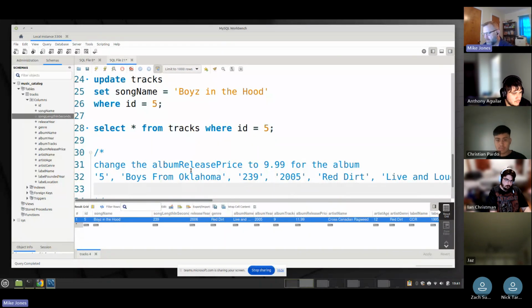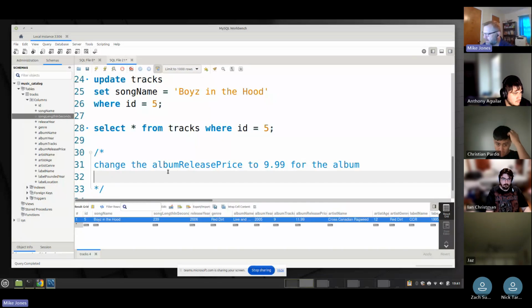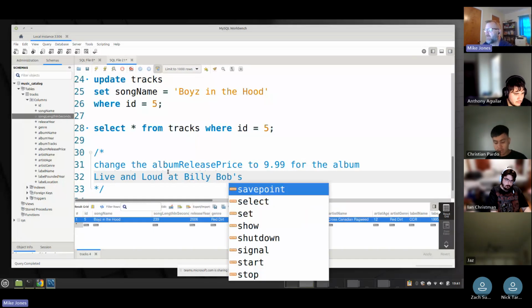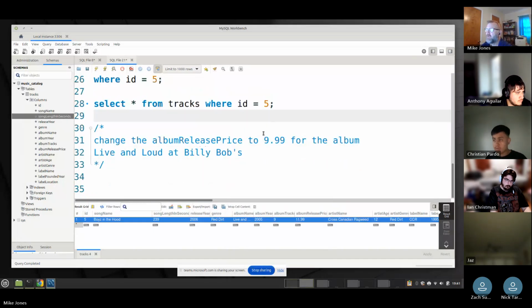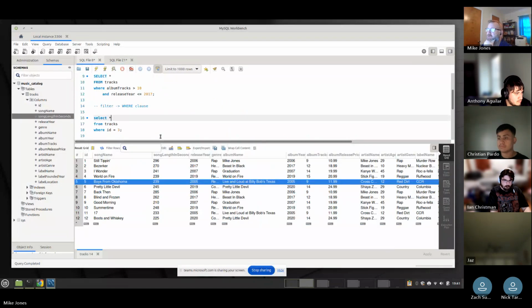Live and Loud at Billy Bob's, right? Now, like I said, it's a little bit of a curveball. And I'll tell you why. Because that is actually two different things, right?